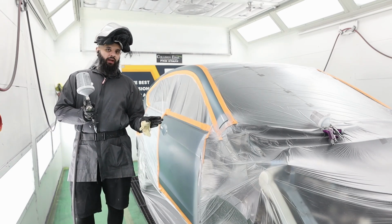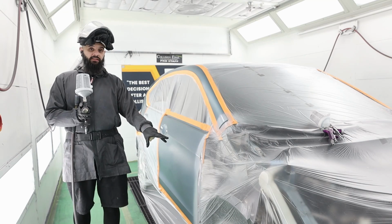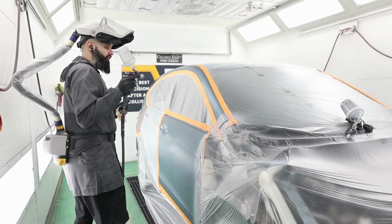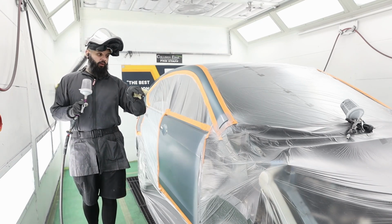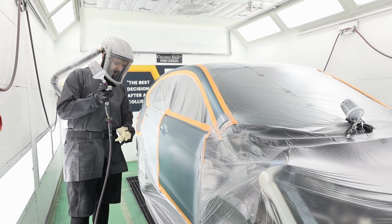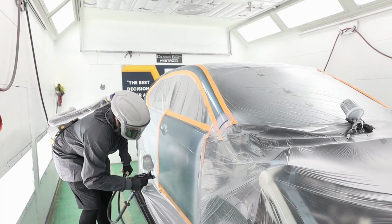And if you noticed, I pointed the gun away from the end of my blend. I don't want any of this overspray to land down here. I want it to all stay at the front. So now let's melt that edge. And this is just slow reducer. This works on sealer, urethane sealer like this. It works on epoxy as well. Just get a hot temperature or a slow reducer. And right as that's wet, spray it over. Like that. Same thing.